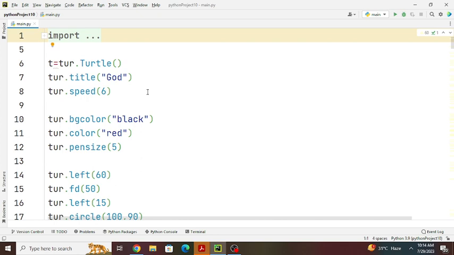Here I'm going to use turtle.bgcolor of black, that is to give the color to the background, and t.pensize of 5, that is to give the size to the pen, and t.left of 60, that is to move the turtle in the left direction.